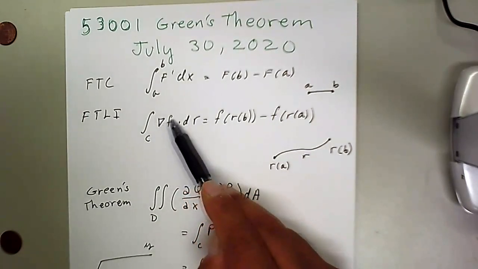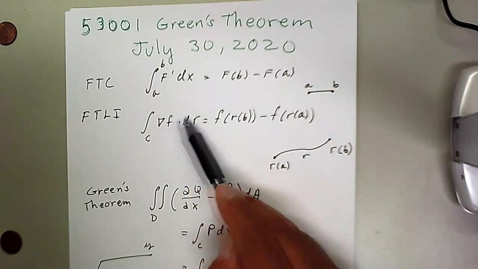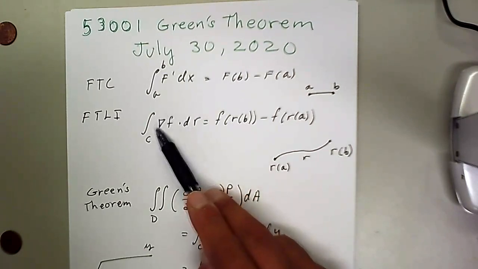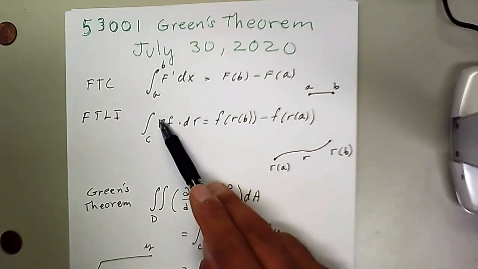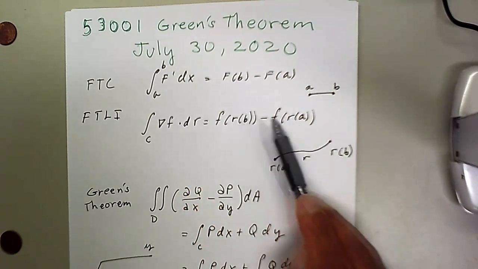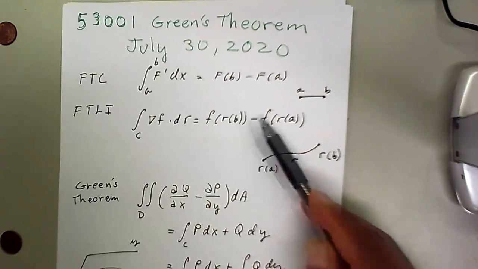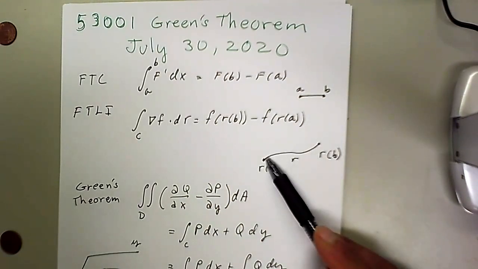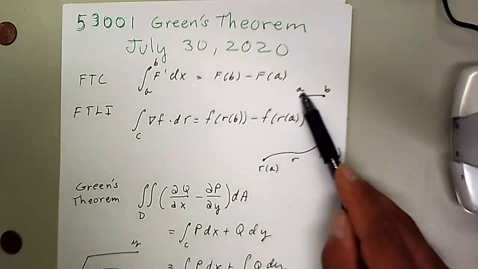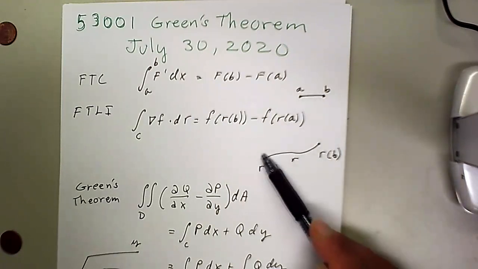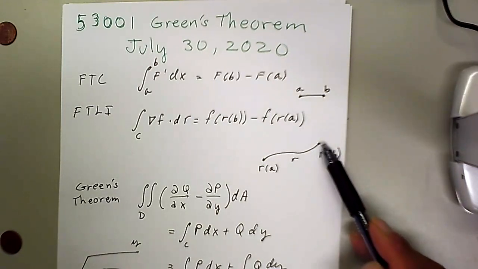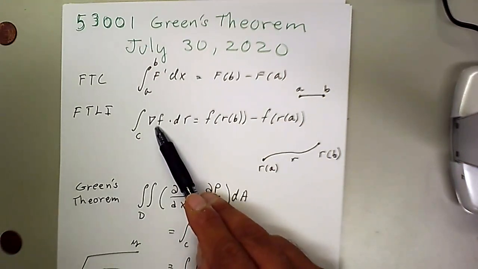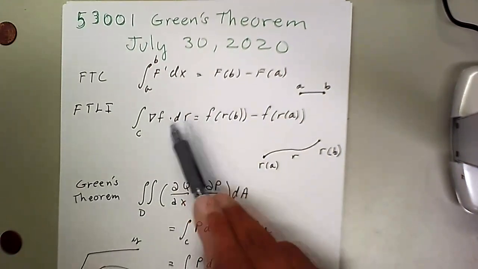Similarly here, oftentimes we do not know, if we want to use the fundamental theorem of line integrals, what the antiderivative, the antigradient, is. We have to figure that out. And again, we plug in the endpoint, we plug in the beginning, and then we subtract. Notice the difference here. We have a straight segment, while here we could have some kind of curve in space. And that's it. Oh, no. There's one more thing.